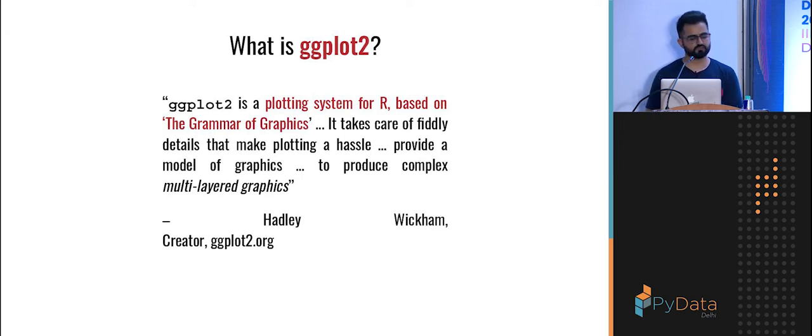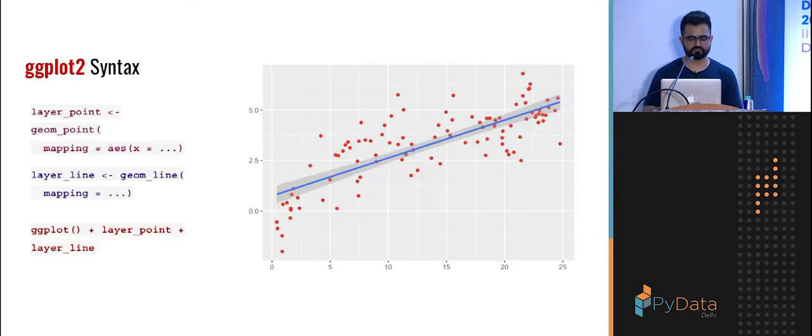ggplot2, the edge I find is it's based on the grammar of graphics. Let's say you have to recreate this very simple plot. In this plot you see a scatter plot, a line plot. And there's some elements where the line is in blue color and the scatter plot is red. Now let's say if I want to make this line dotted or change the color of the dots. ggplot offers this very intuitive syntax where it offers a layer by layer system to create graphics. So I can define my point graph here, I can define my line here, and I can just add them all to create this one plot.